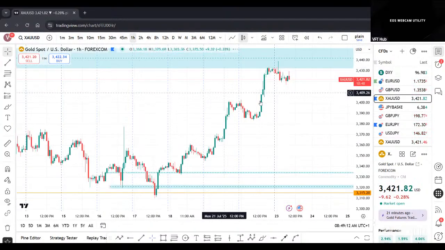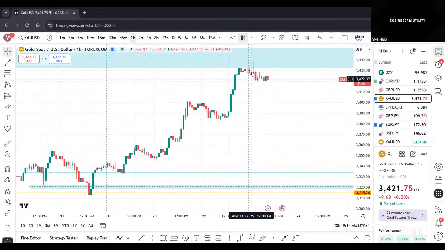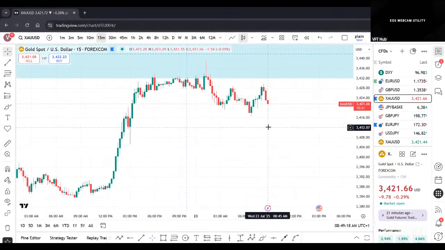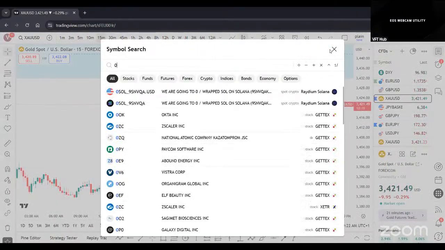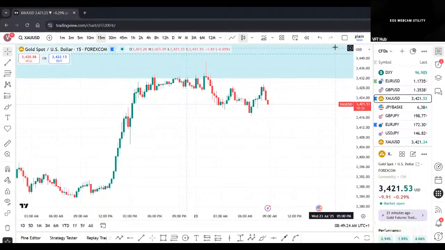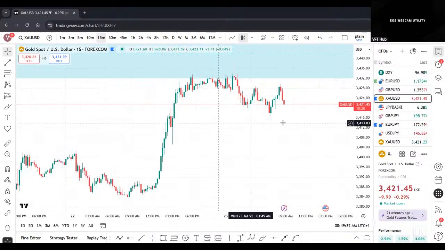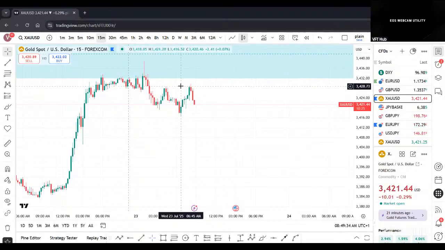Now, if you look at the 1 hour time frame, you'd also see that minor structure has already started forming on gold. So we're expecting further sales to happen on gold all the way to the downside. You can see that the analysis is just playing out according to what we've analyzed previously. Now for today on gold, I'm expecting a sell. And this has just shown me that there's a clear sell playing out on gold.